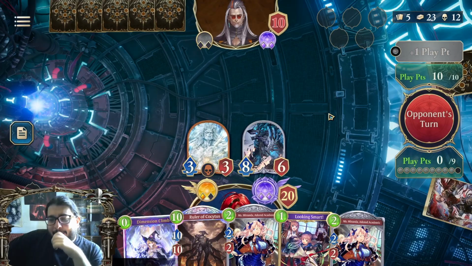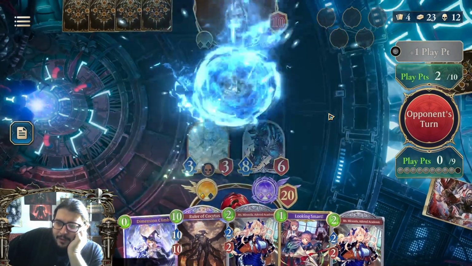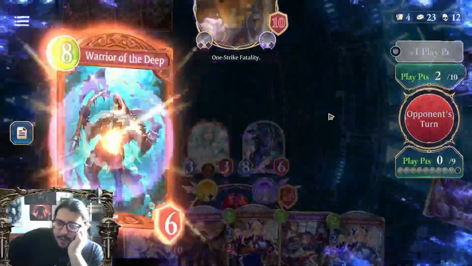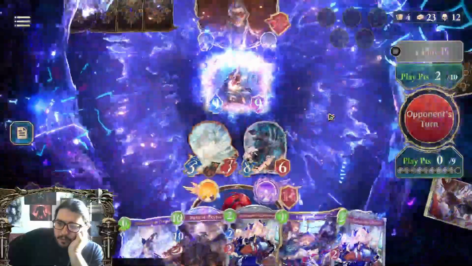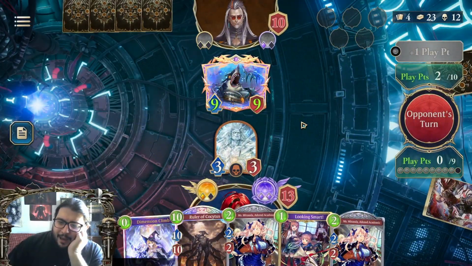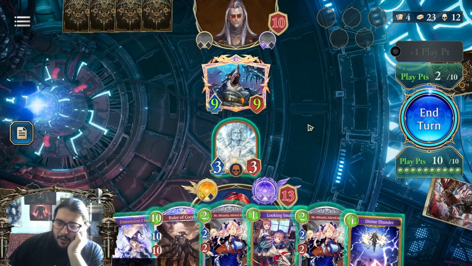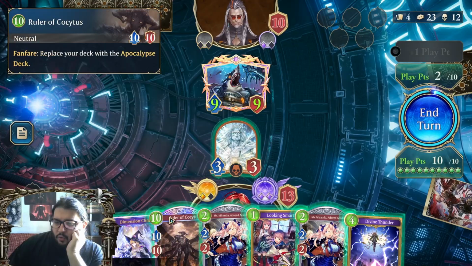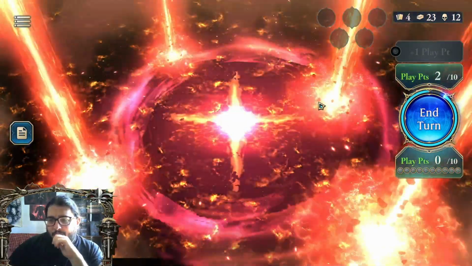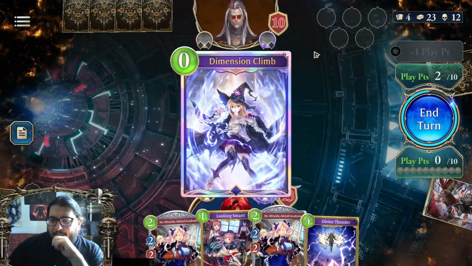Honestly speaking, I might even pass the Ruler of Cocytus, because I might actually prefer to... This doesn't go face, right? Thank God. Because I might prefer to just fish for Kuon, but if I don't get a Kuon, then it doesn't work, right? Okay, let's do the Ruler of Cocytus then. And we Dimension Climb.